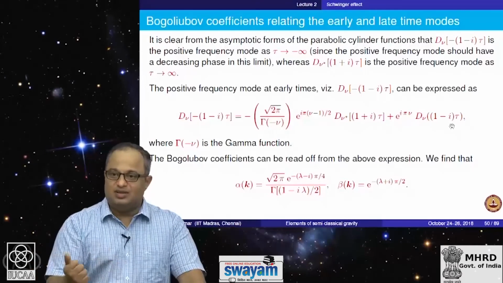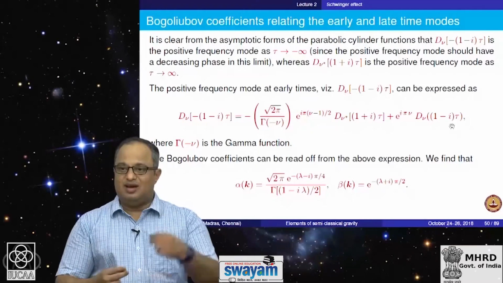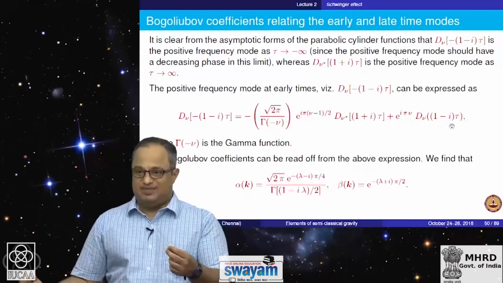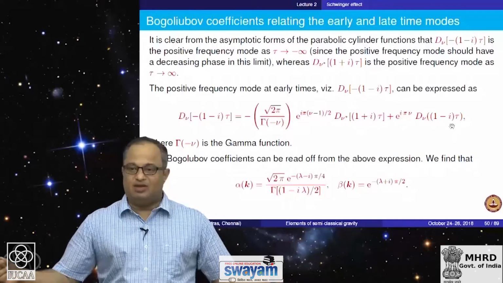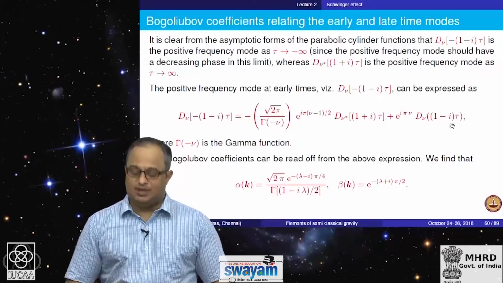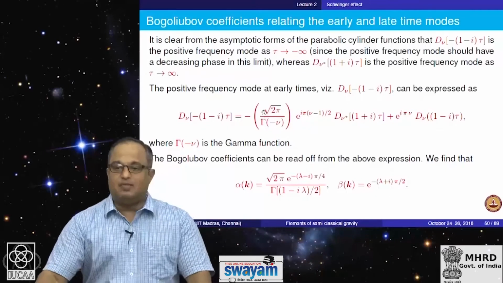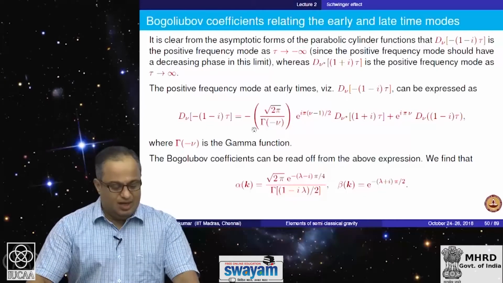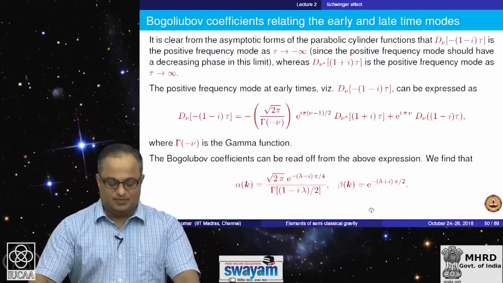Here it is simple, they are described by the same wave number. Earlier I had an i and a j. It is the same wave number k which determines the behavior of all the modes. All modes evolve independently, there is no mixing, it is a free field. And therefore, just from this property of the parabolic cylinder function, it is very easy for me to determine what is alpha and what is beta.